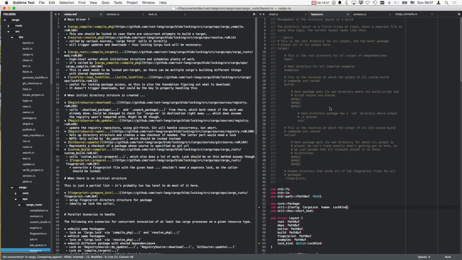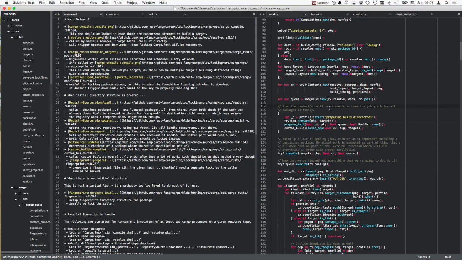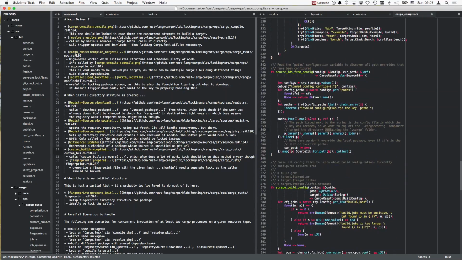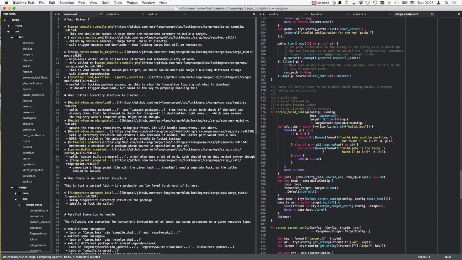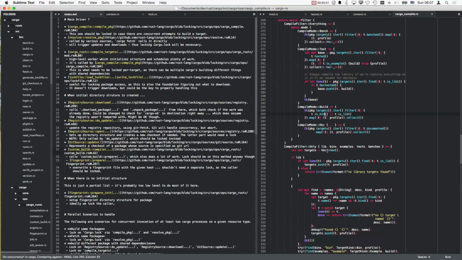And let's have a look at the layout again. Okay, hide these files, that's good. That's all good. So, build directories. Yeah, why am I here?